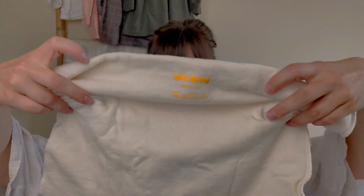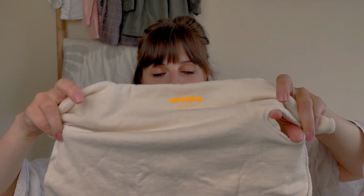And if you didn't know, maybe I should just explain what a pre-flat is. A pre-flat is just that instead of a normal flat nappy that's like a big square, there has been some shaping made to the nappy, if that makes sense. So if I can show you here, you can see that instead of just being a square, it has these cut out areas just to help you fit it slightly more easily onto your baby. So if a flat nappy completely intimidates you, but you like the concept, then it might be worth trying a pre-flat.